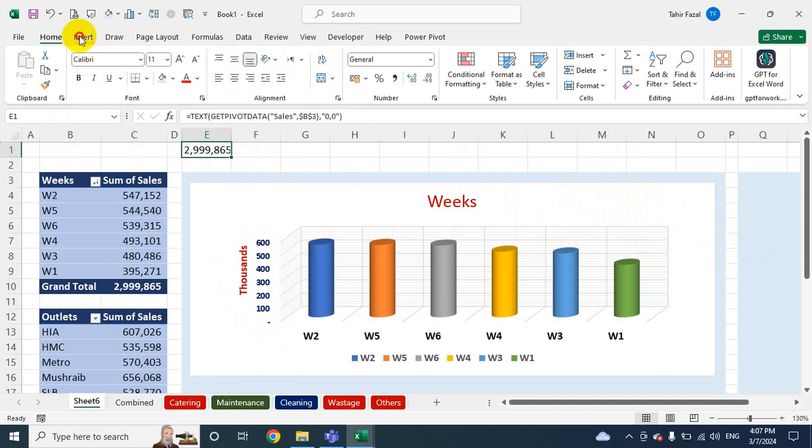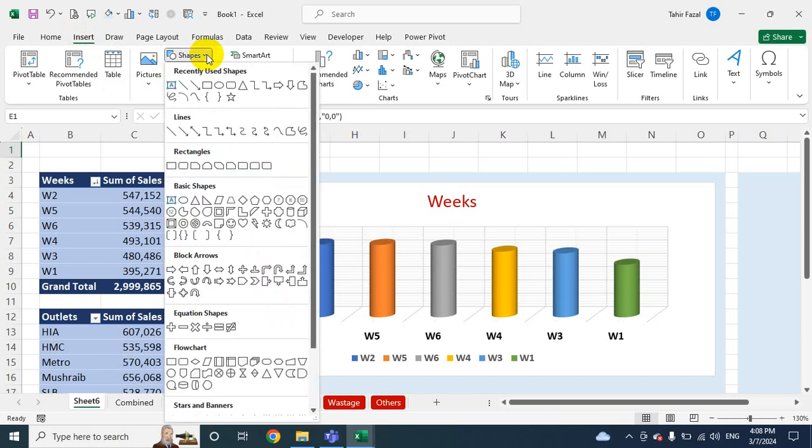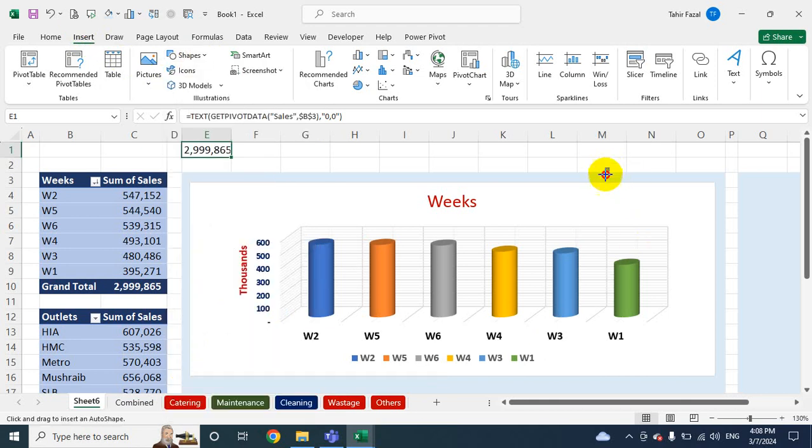Then I go to insert, go to shapes. You see, sir, here flow chart shape, flow chart shape, right? Then I can draw here, right?